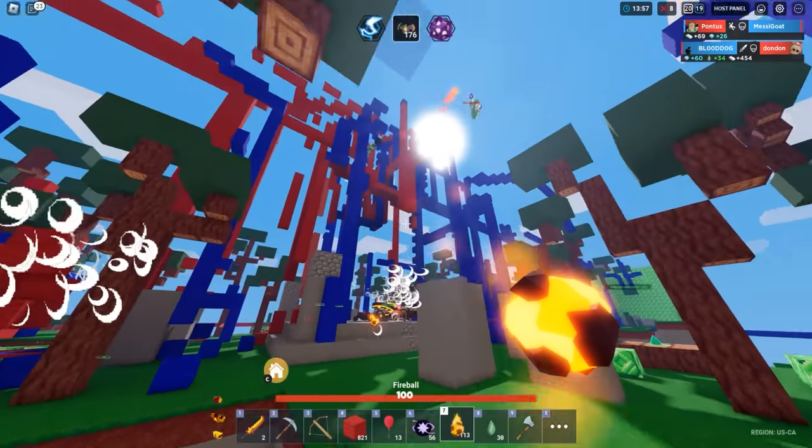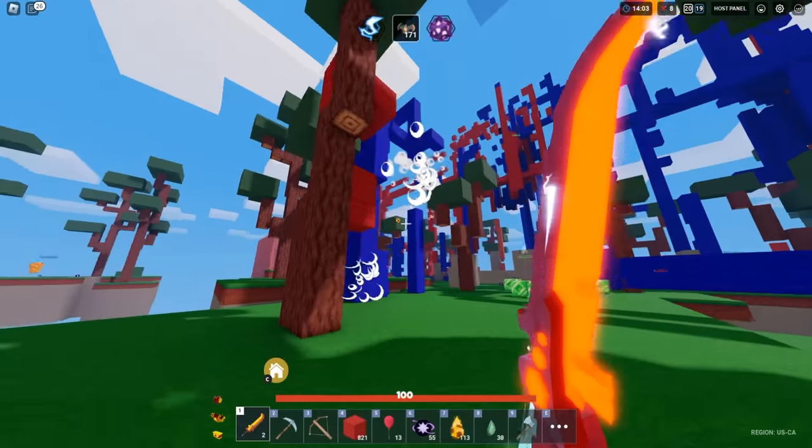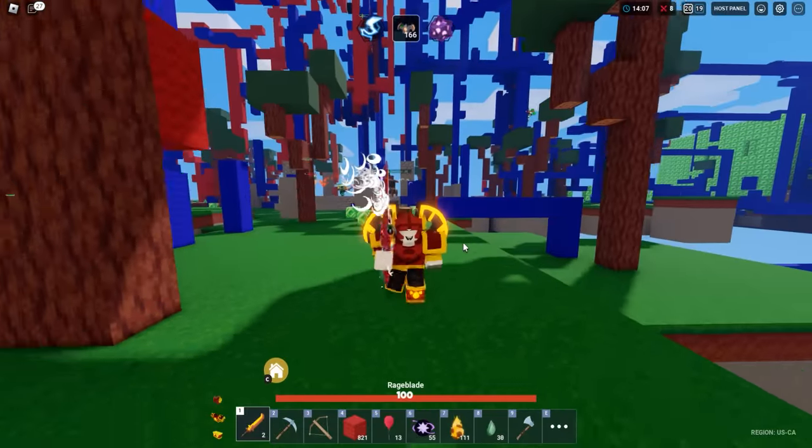Oh, yep, there it is. Look at this guy thinking he can save the day. Oh, he fell. He fell, bro. Wait, where'd he go? I don't know where he went, but yo, we got the Titan's Blessing now.